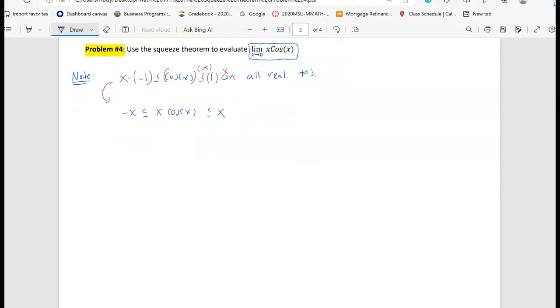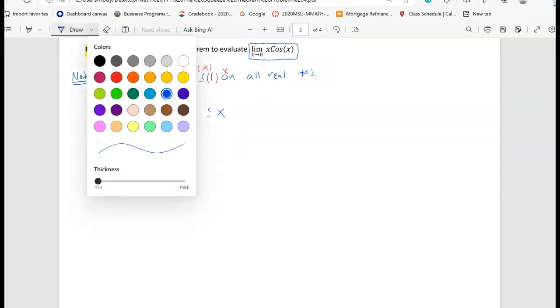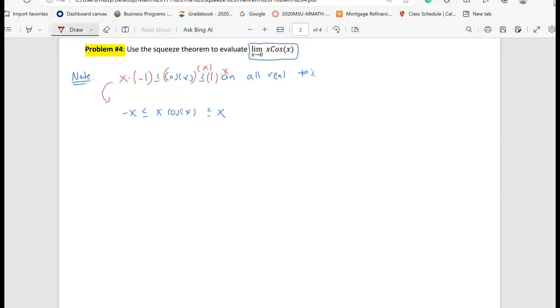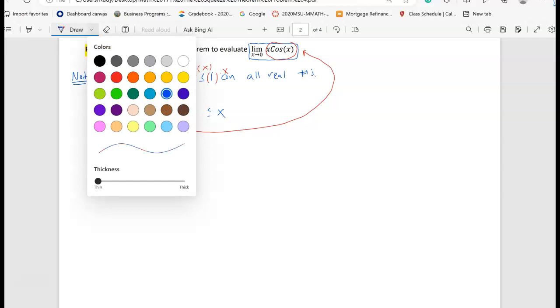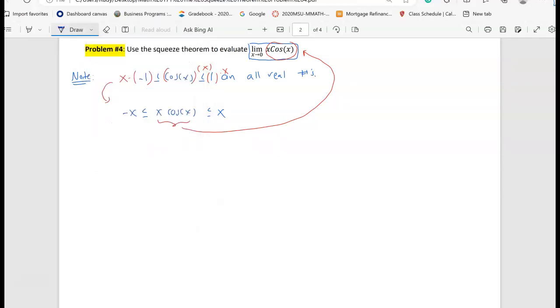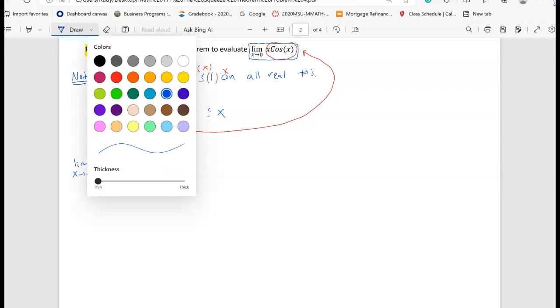Okay, next order of business is, once we adjusted the inequality, our main goal was actually to have the function. So we were looking at having the x cosine x function, and then at this point we're going to simply evaluate the limits, and I'm just going to evaluate the limit as x approaches 0 of the bounds. So in this case x, and this is going to be, well, technically 0 for this one.